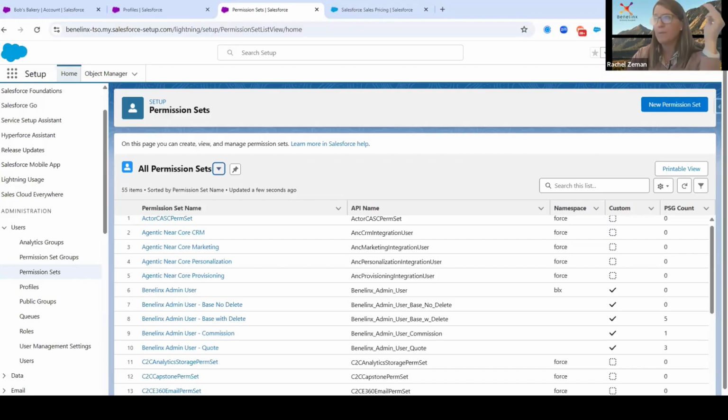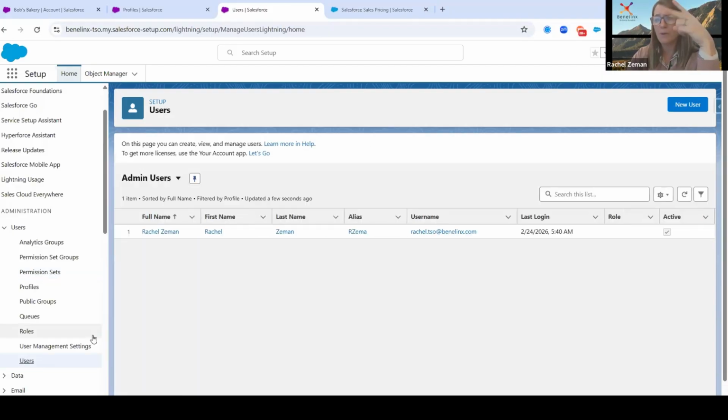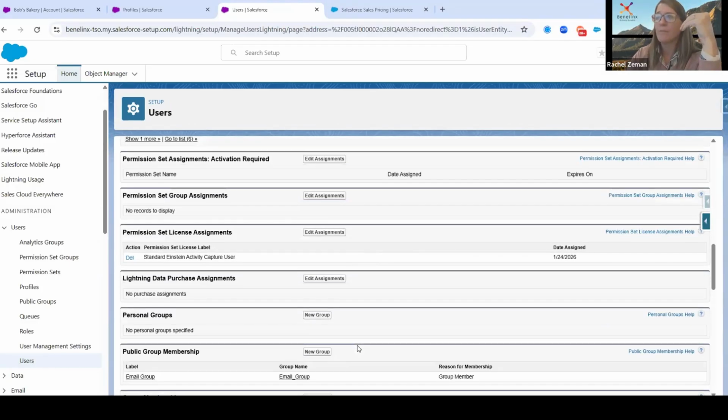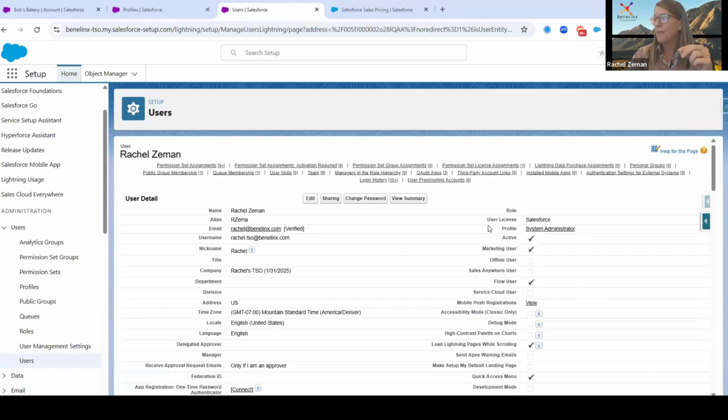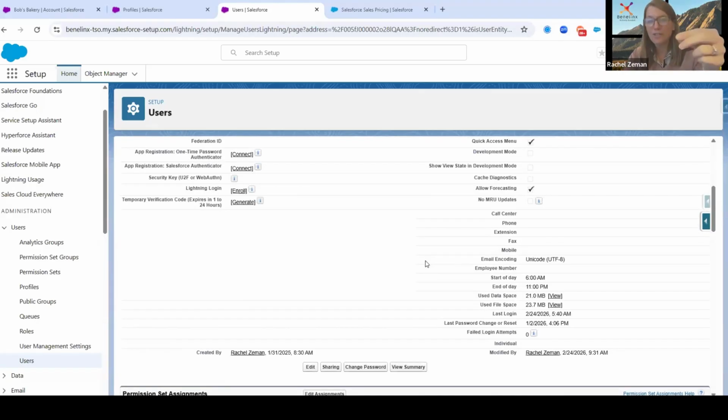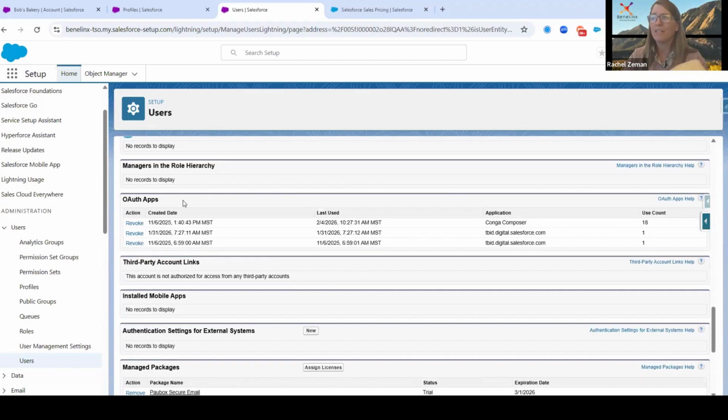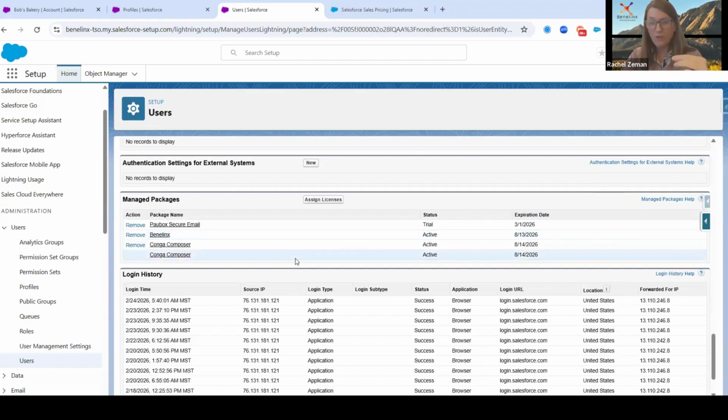So that was step number 3. License, profile, permissions. Then, like I mentioned, at the very bottom, we have to give the Benelinx license. So technically every single user has 2 different licenses, not 4, 2, right? If you're an ISV client, you're going and buying Salesforce licenses from Salesforce up here, license access. And in addition, you're deciding who is then going to have access to the Benelinx managed package. So for most of our users, we have to add 2 different types of license, the Salesforce license and the Benelinx. We have to make sure we go all the way to the bottom and assign licenses here.